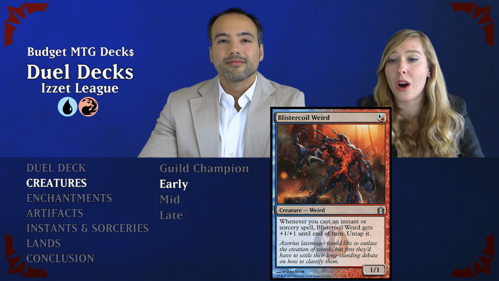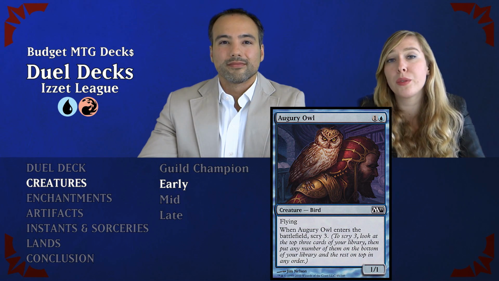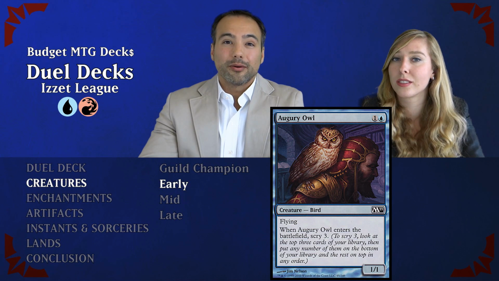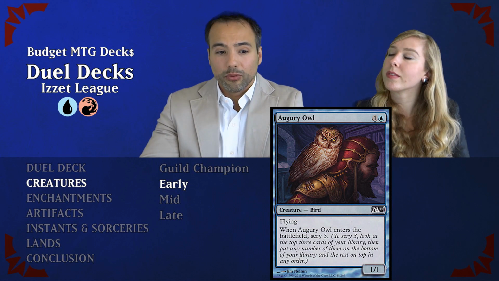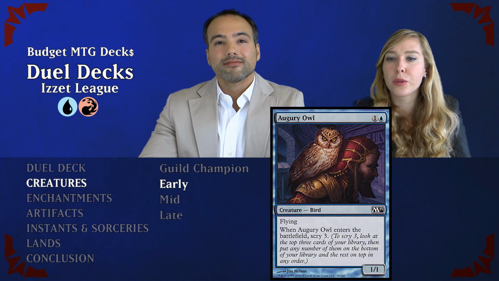Next we have the Augury Owl. For 2 mana you get a 1/1 flying bird. When he enters the battlefield you get to scry 3. Yeah, I love this little guy. He's a 1/1 flyer for only 2 mana. On top of that, when he comes in, you get to look at the top 3 cards, put any of them at the bottom of the library, and put the rest on top of the library in any order. Great card selection.